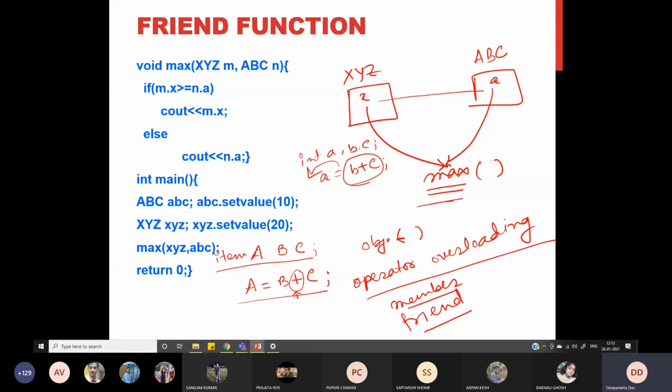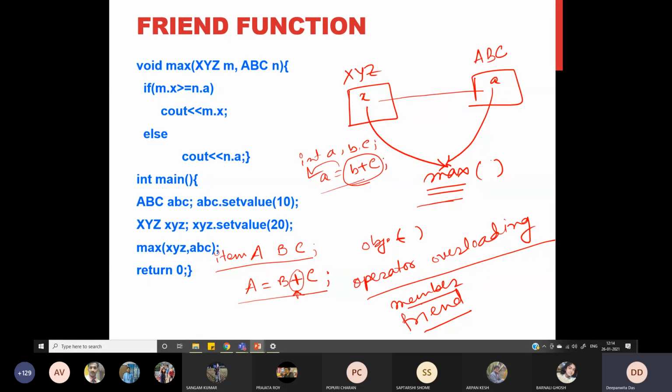We will be telling this through an operator overloading function. That means we will be defining this plus operator explicitly for the compiler. This operator definition is known as the operator overloading function. Overloading means a particular thing has multiple uses.